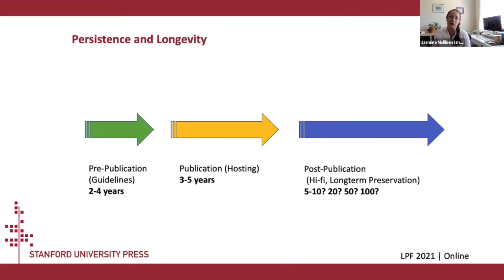And we held a workshop early on in our program where we actually invited authors to discuss some of these preservation issues. And one of the questions was, how long do you expect or want your digital publication to live online? And the answers are surprisingly varied. We had authors who only cared about it lasting as long as they needed it for achieving tenure. Some of them wanted to at least have it last through their lifetime. Some of them understood the ephemerality of what they were producing and almost honored that as part of its characteristic, and saw that, once it's dead, let it die. And then others were sort of like, well, it depends, what parts are you talking about?